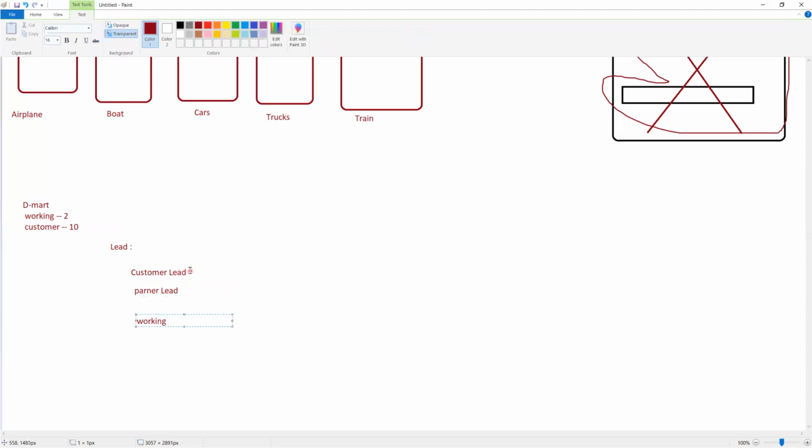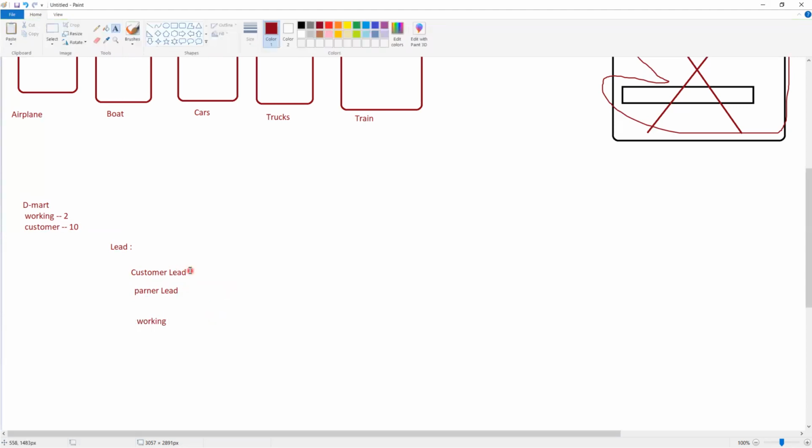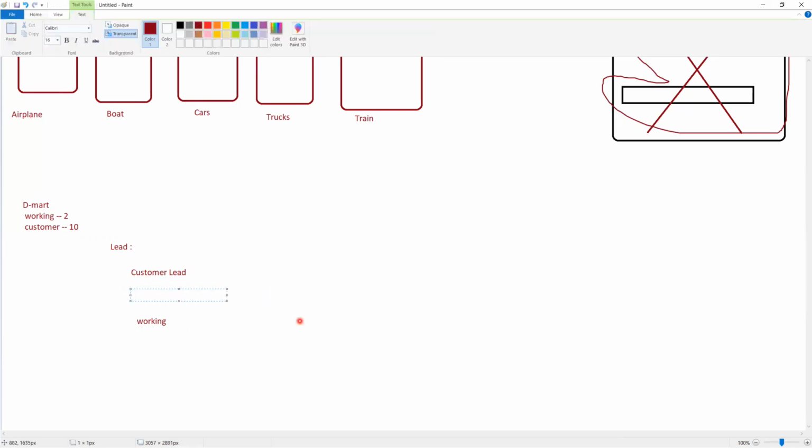So if it is a customer lead, I might need to capture data related to the customer and new customer details, which is more new information. For a partner lead, I might need to capture different information. A partner lead is nothing but this person is our partner.